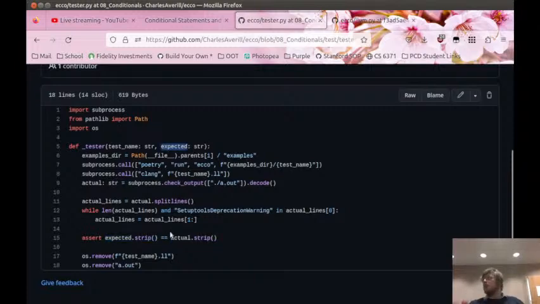That's the expected output of your binary, and then this is the actual output of the binary. And then we're just going to remove our testing files. Although, if the assertion fails, which is a case where you'd want to go look at the code that got generated and see what went wrong, these two statements won't execute, so that's helpful.